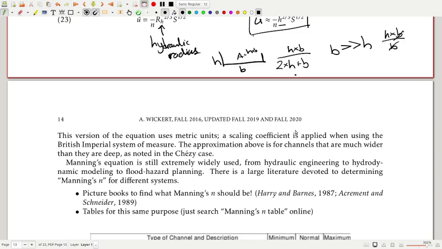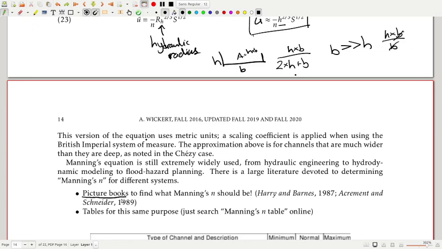Well, one kind of fun way that we can figure it out, and honestly one of the best ways, is what are called the Manning's n picture books. So this is literally what it sounds like. This is possibly the first time in a science class you've encountered a picture book. Although there's another lovely picture book, a really classic book on fluid turbulence. It's a gallery of fluid turbulence. You should check it out if you are interested in turbulence in general.